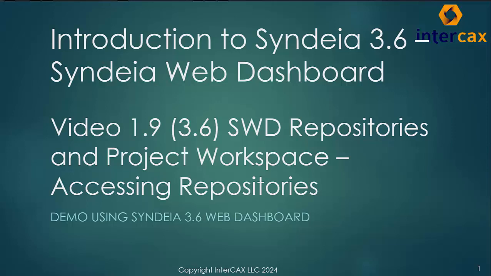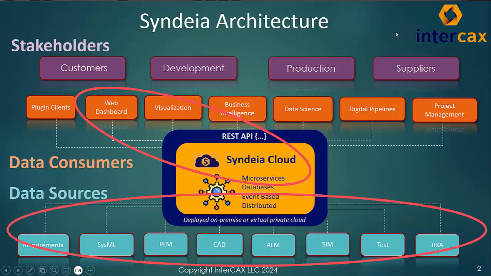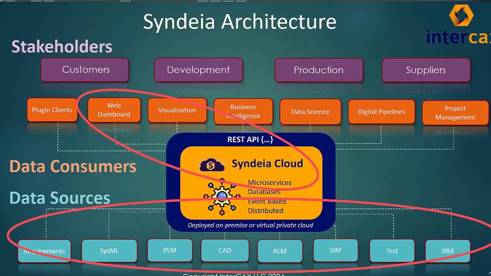In this video, we will demonstrate creating repository connections to the user's engineering model repositories through the Syndeia web dashboard. Remember that the web dashboard accesses Syndeia Cloud through its REST API and can view and display the contents of the underlying data repositories. The data are displayed as a tree in two places in the Syndeia web dashboard.